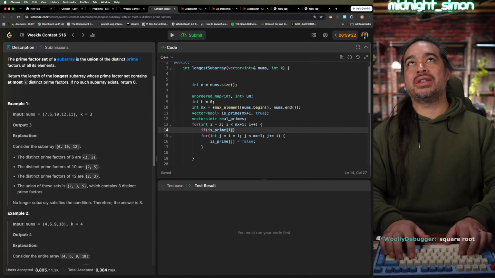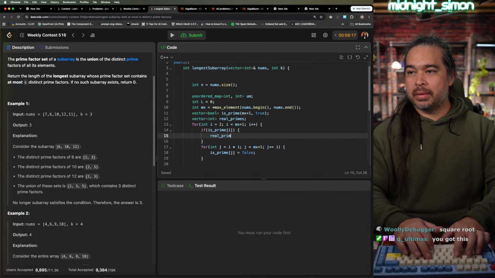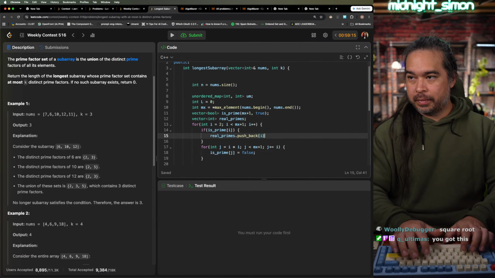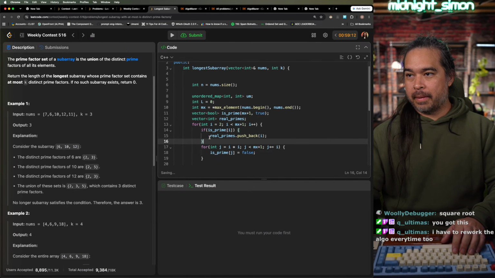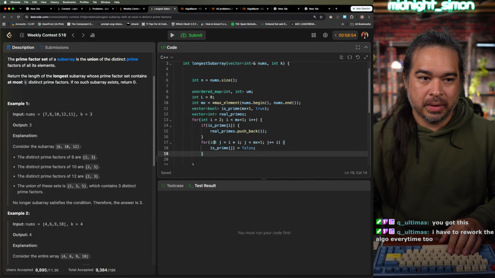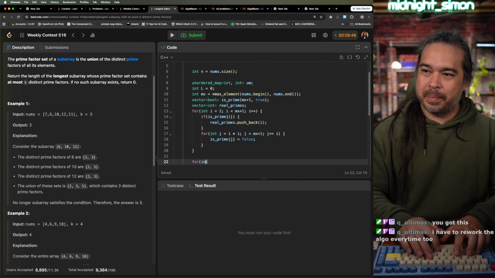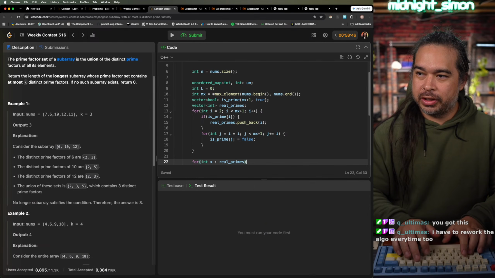So if this is prime, then real primes, and then I hit them with that, right? All right, let's see. Maybe I should print them out just to see.